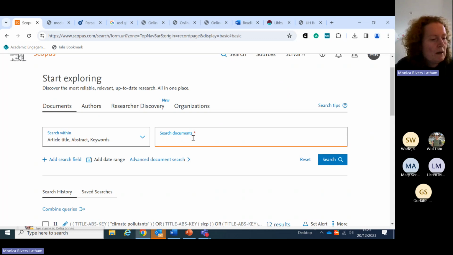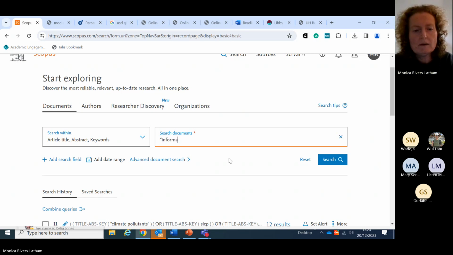I'll show you, putting in your first topic that you're interested in. So I'm going to totally change the subject, but I'm going to still use something interesting to myself. I'm looking for a phrase, information seeking. Okay, but you can build it up like this. You can say, or seeking information, or information skills. Okay, so library work basically.